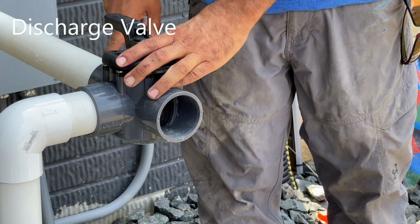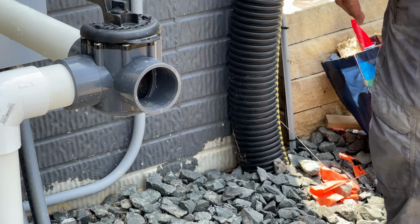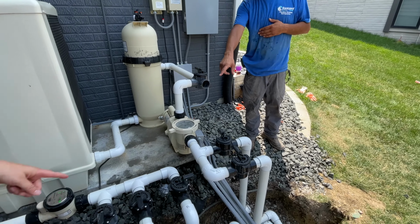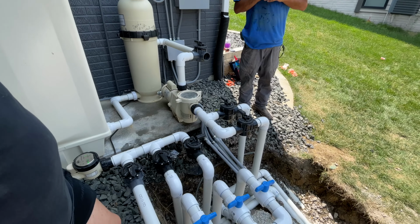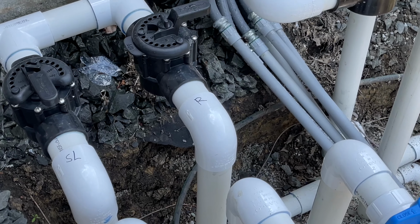Oh, okay. And what that does is going to shut this off and bypass everything. It's just going to get the water out right now. Okay, your other valves, obviously your return is the R. You basically always leave that one open. Okay. Because you always want water flow going through this thing. So your return's always going to be open. You figure out which one you slide, obviously.